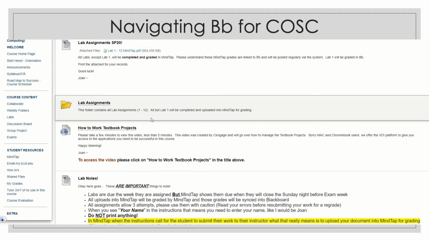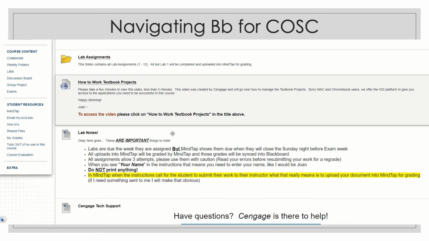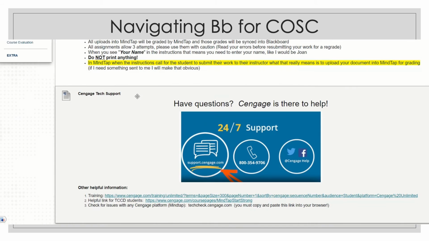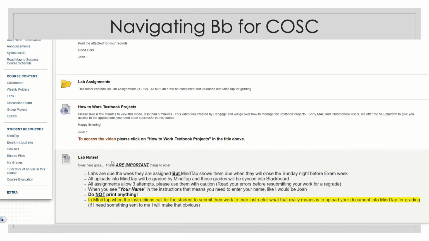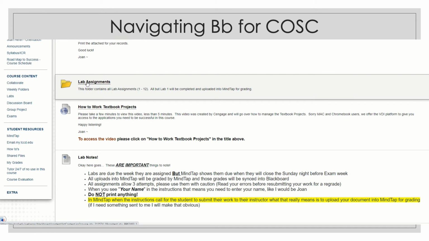The other thing you're going to find here, how to work textbook projects. I have a video on that, how to access videos, okay? I have some information about it, and then how to contact tech support should you have problems with your labs in MindTap. On that platform, I cannot help you. I can only help you with content. If you have questions about labs, I'm here to answer them. Also, the Northwest IT Lab, they're very familiar with the assignments. They're more than willing to work with you and try to help you stumble through them.